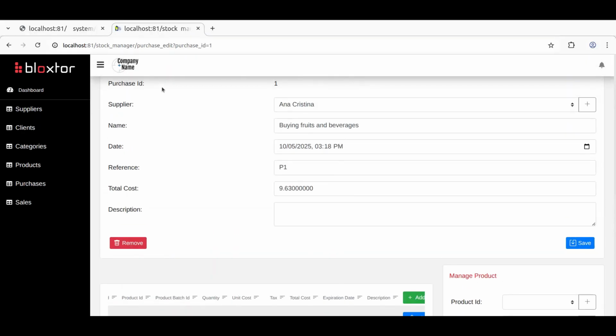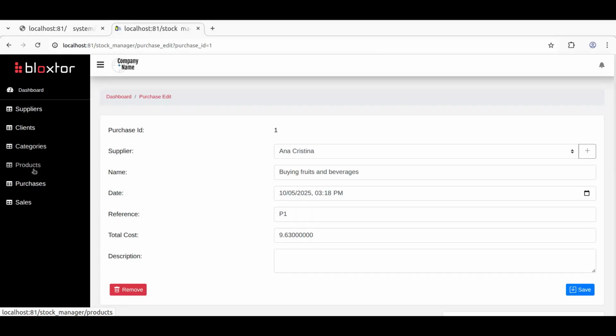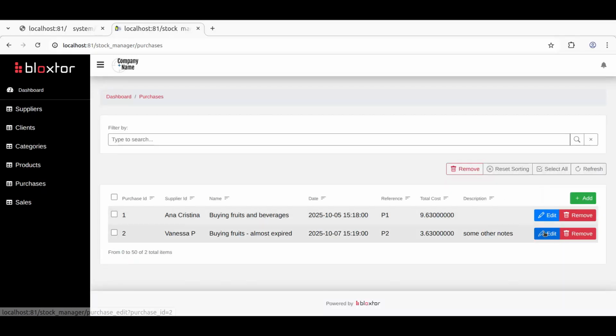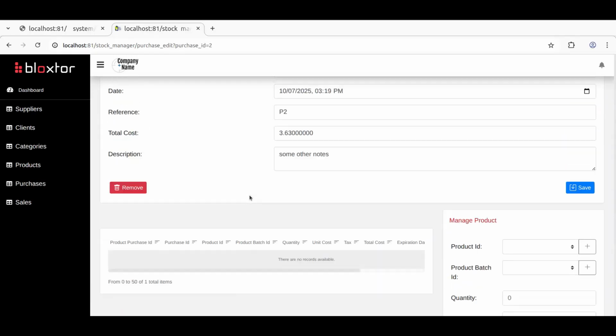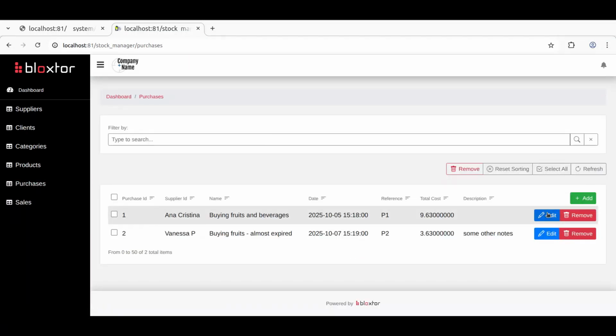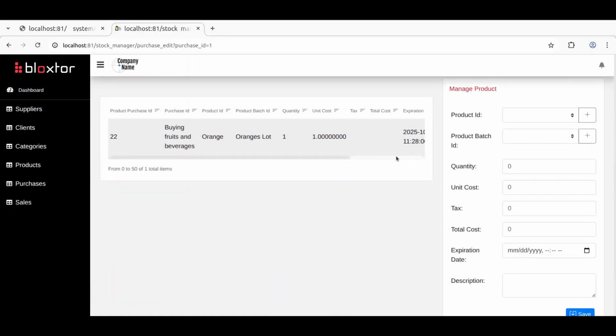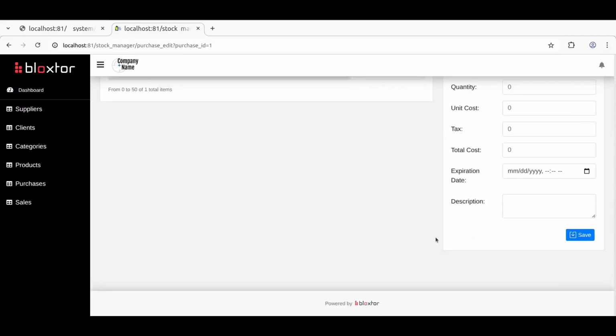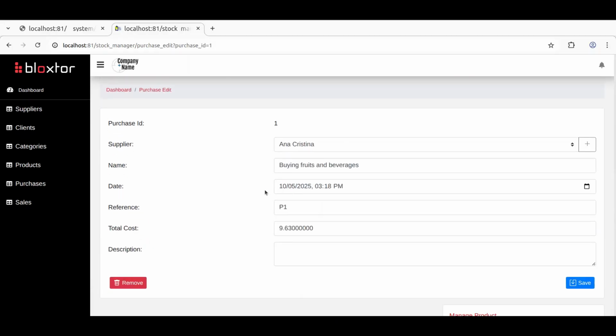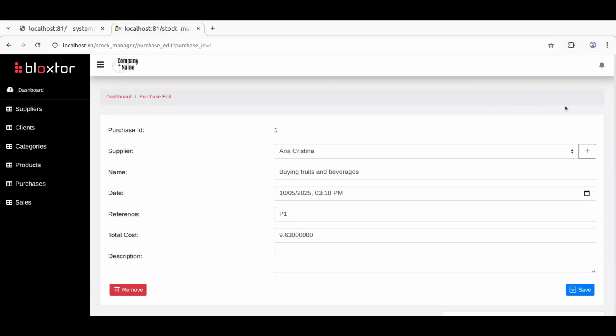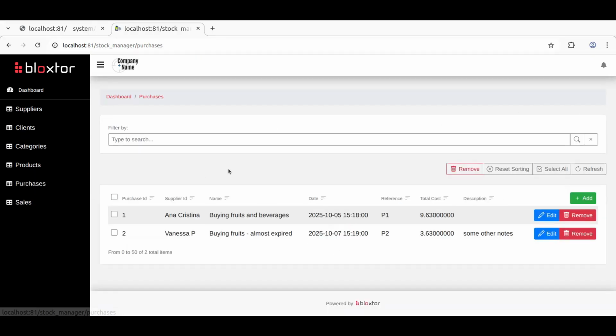So let's check when I go back to the purchases. If I see this one, I don't see any. If I see the first one, I see one. So it is correct. So this is another way of doing things. Obviously in here I could have a link saying go back to purchases, which is basically just clicking here, which is fine. Okay, so basically this is done.